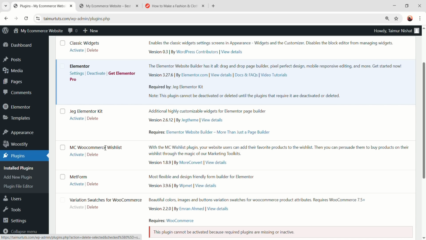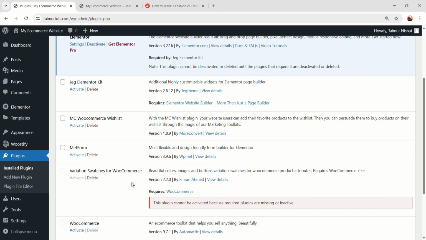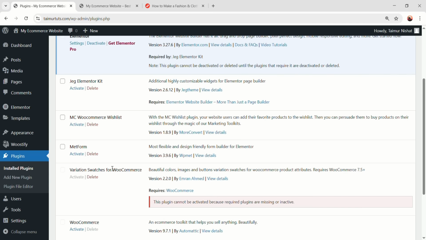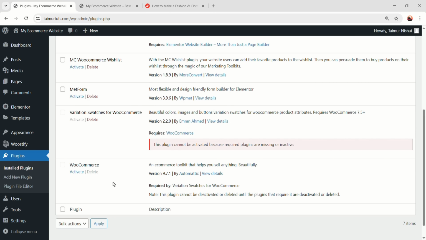After that we have MC WooCommerce Wishlist, and it adds wishlist functionality in our e-commerce. Then Metform, with it we can create a contact form. Then Variation Swatches for WooCommerce. With it we can actually make variable products really nicely. Then last but not the least, WooCommerce. This is going to be the heart of our e-commerce functionalities.